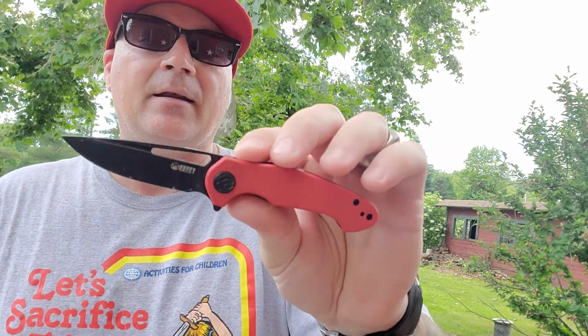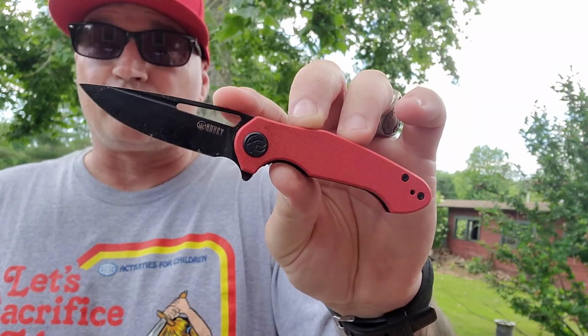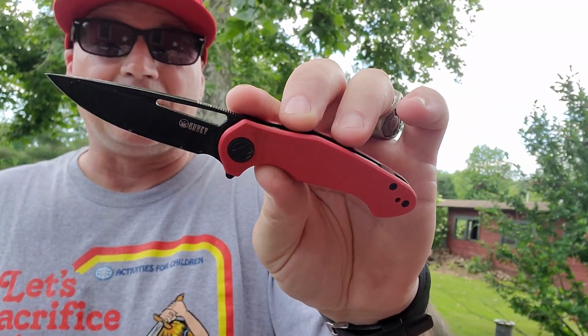I show you my titanium all the time. That is a knife I carry quite often. I mean, quite often. And it's one of their more premium lines, and they have even more premium than that. But this is the same steel, and this stuff is really, really good. But that's it for this one, man.